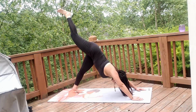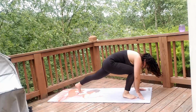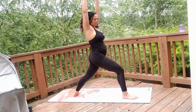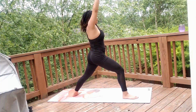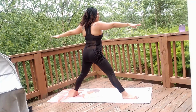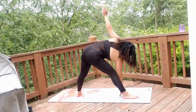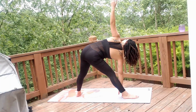Exhaling as we bring our foot in between our hands, placing that back heel down. Inhaling up into warrior one, checking our alignment. And exhaling into warrior two. Straightening out that front knee. Finding a comfortable position for our legs, leaning forward until we can't anymore, dropping that arm down to the mat or on our blocks, on our legs, whatever feels most comfortable for us.